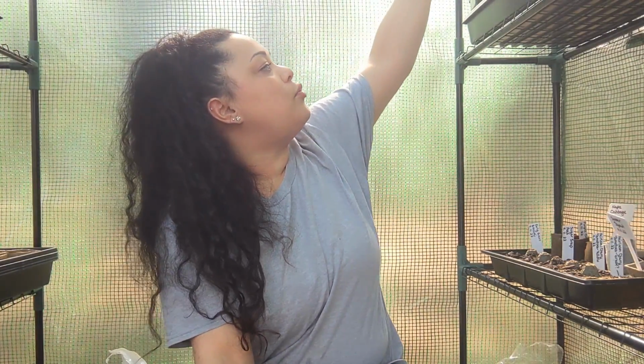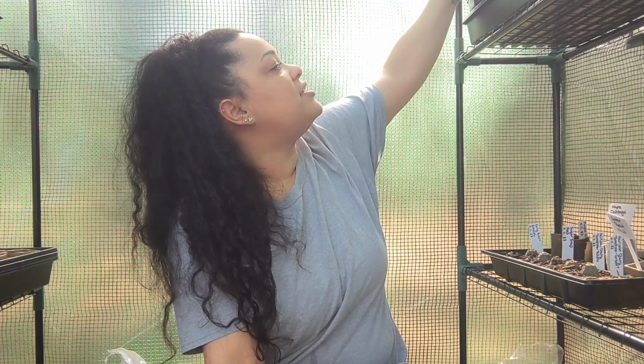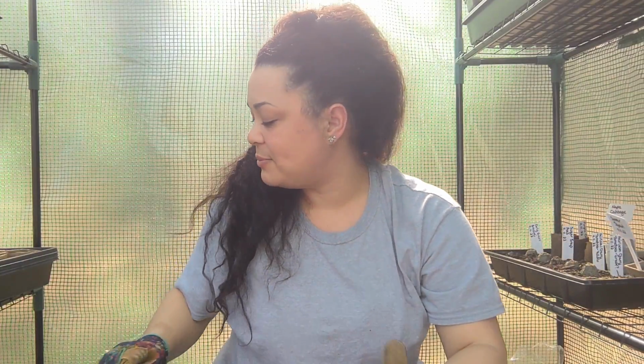But I don't want to kill these sprouts that I spent almost 2 months growing, so I'm going to hill them up with the compost that we've been making. It's not fully composted yet, which is why we put our homemade compost at the very bottom of our raised bed. And I also found some worms from around the property and I threw them in the raised bed too. So by the time the roots finally get down there, it should be well composted. But for potatoes, you don't really have to worry about that.